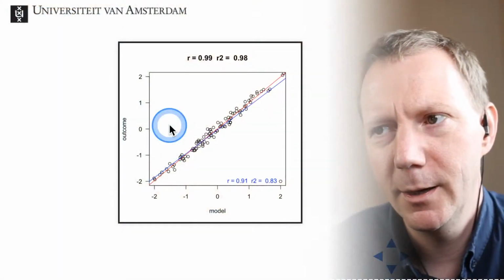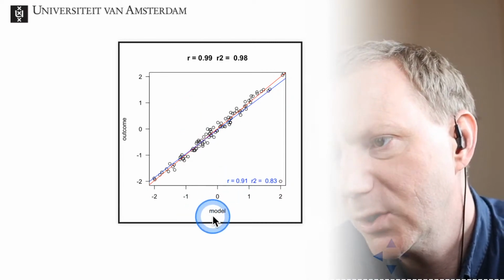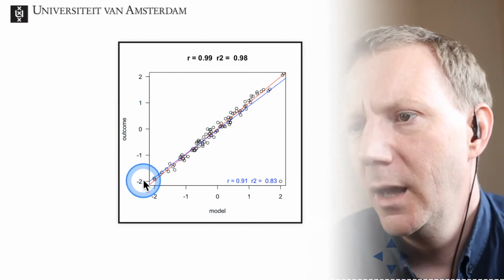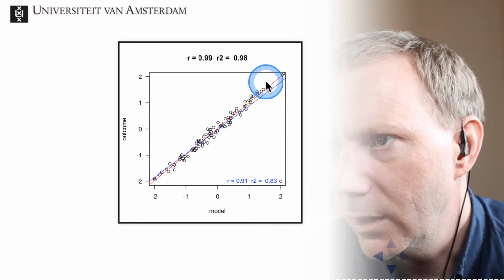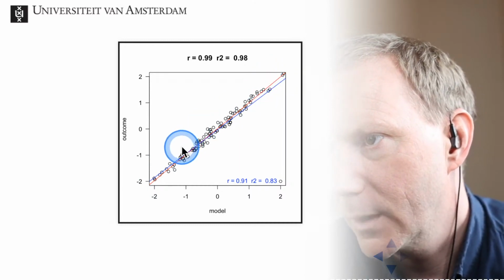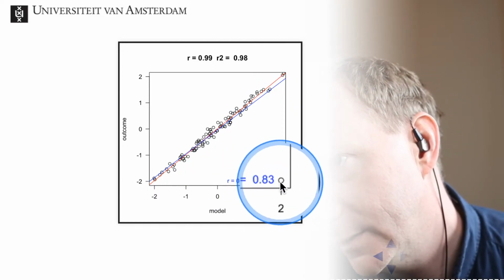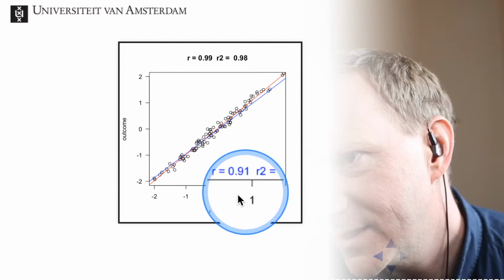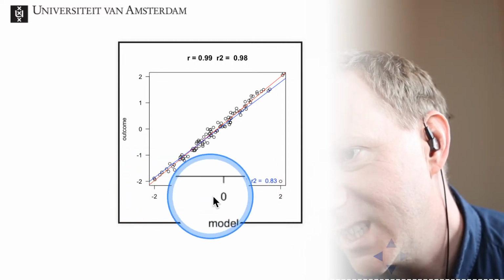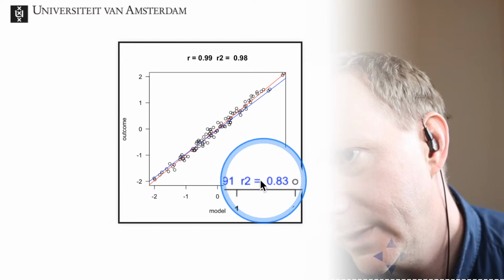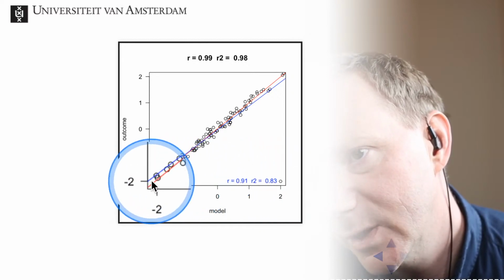Okay, so here you have an example of this. I have the model scores standardized, and the outcome. The red line is the actual regression model. No, the blue line is the actual regression model. But if you look here, we have an outlier. We expect this person to score 2, but in actuality, the outcome for this person is -2.